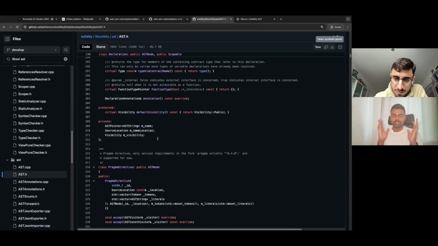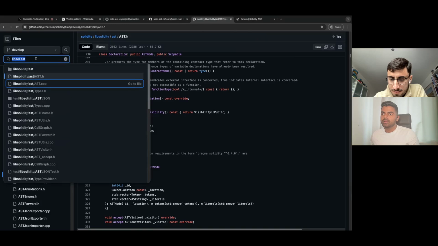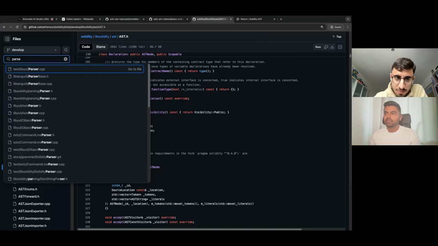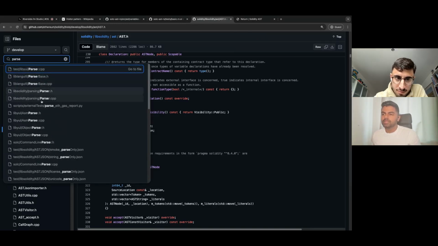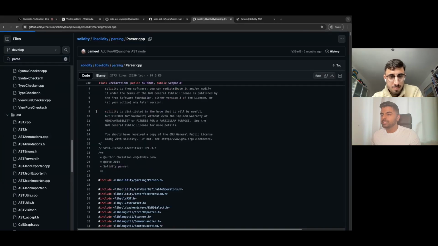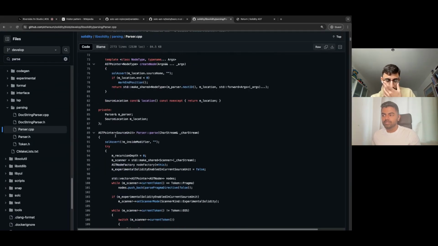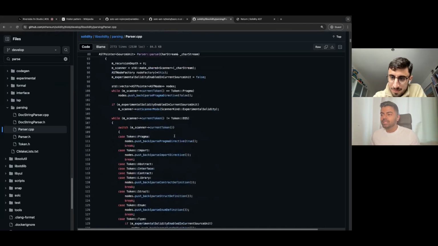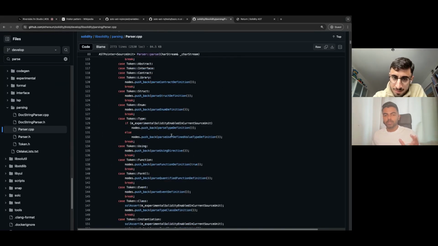But the too long didn't read of what a compiler does is you start with source code, which you can imagine is like strings, and then the first step is going to be parsing. So let me go into the parser. The goal of the parser is to convert all the strings into nodes in this abstract syntax tree.